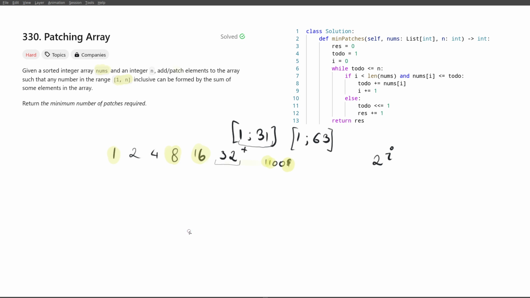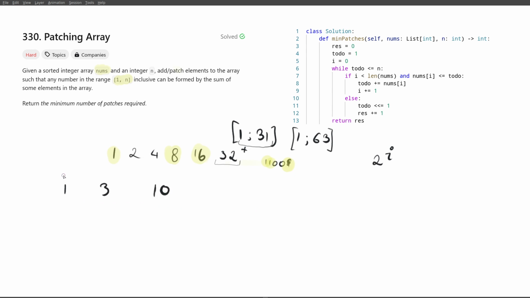But that was a side note. Let's get back to our problem. So what can we say? Well, for instance, in our numbers, if we do not have a 1, then of course we have to add a 1. If we have a 1, then 1 can be created as a sum. And then we can just go through all the sums that can be created by some prefix of the elements in our array. So for instance, let's say that our array is 1, 3, and 10.